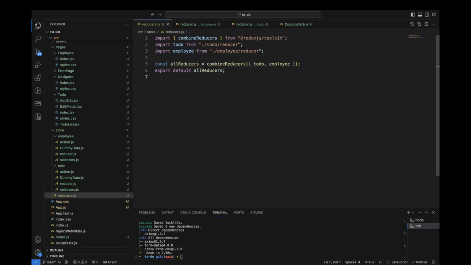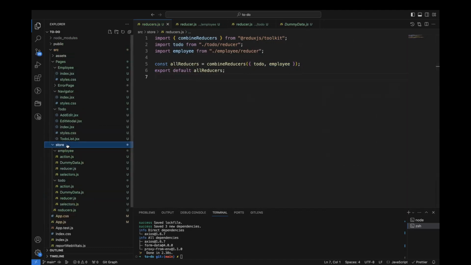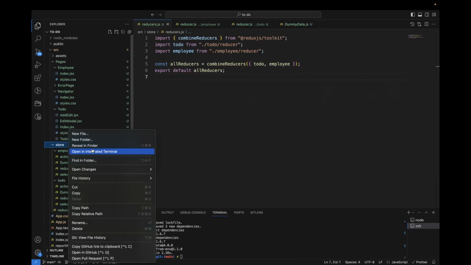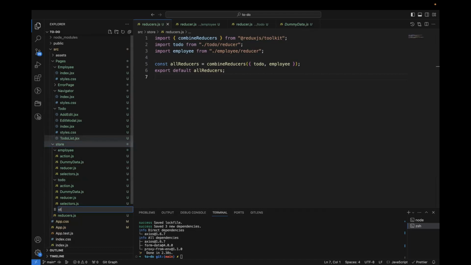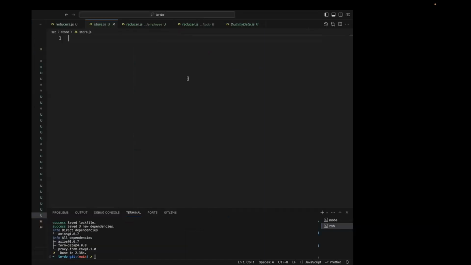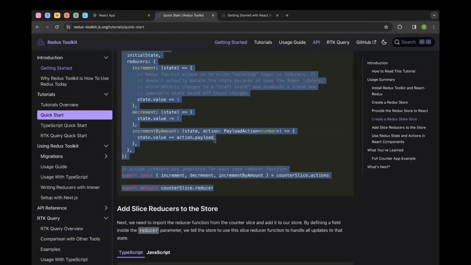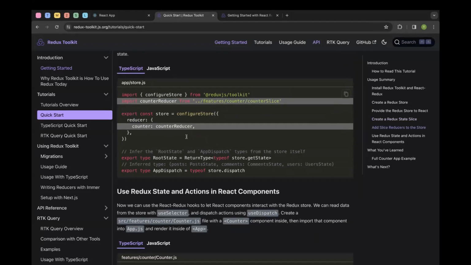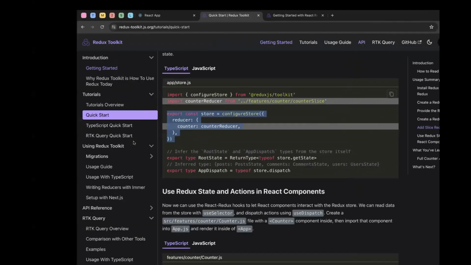Now I'm going to create my store. For that, I'm going to create a file named store inside my store folder. So to create the store, we have to use configureStore like this. So I'm going to copy this.